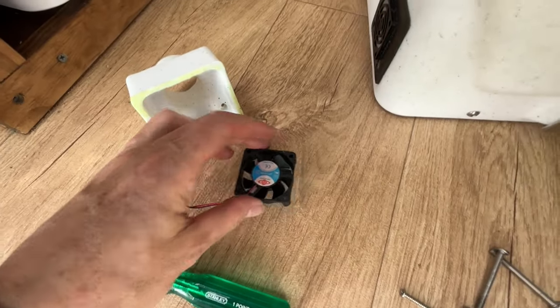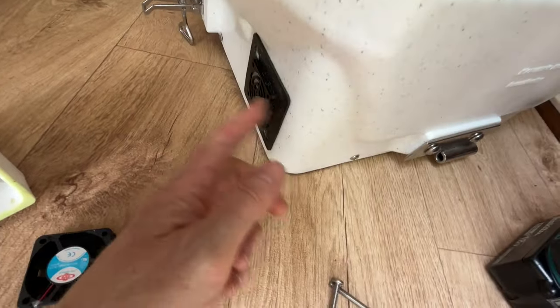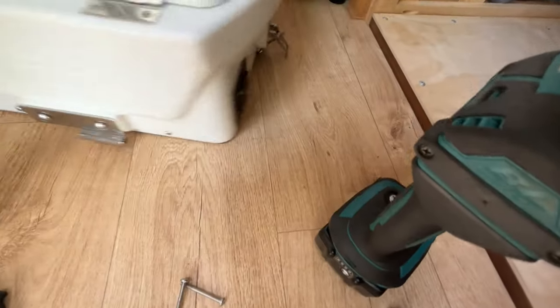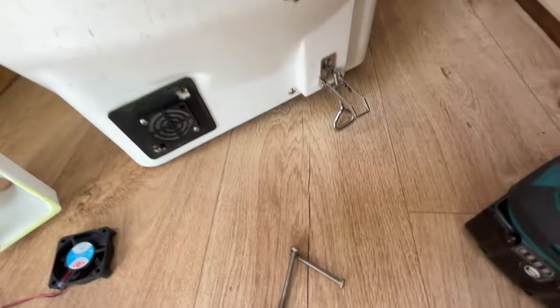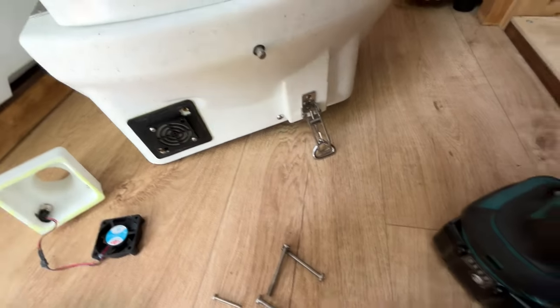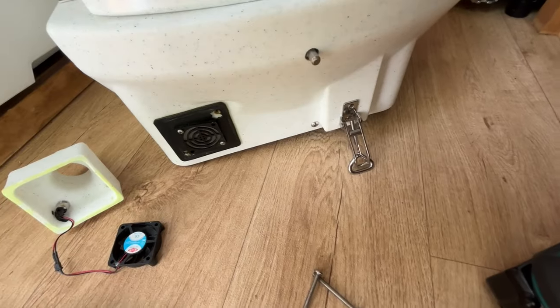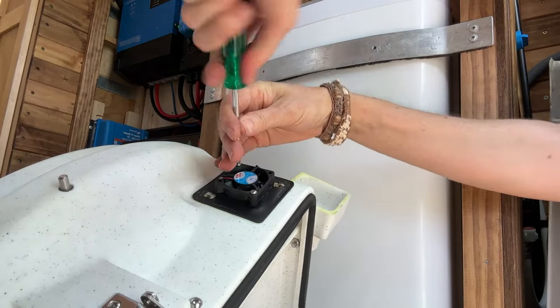All right, so that's my tiny little fan that I've just unscrewed from here. So now I just need to screw it in to this side, and then swap this air inlet over to the other side.